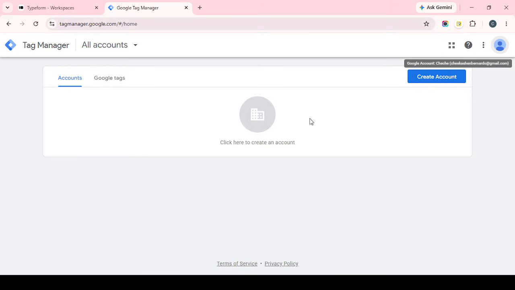In the designated field, paste the pixel ID you copied from Meta Events Manager. This step is straightforward, but it's worth double checking that the full ID has been pasted correctly, with no missing digits or extra spaces. Even a small mistake here can prevent the connection from working properly, so a quick review can save time later. After that, you'll see the option to enable standard tracking events.